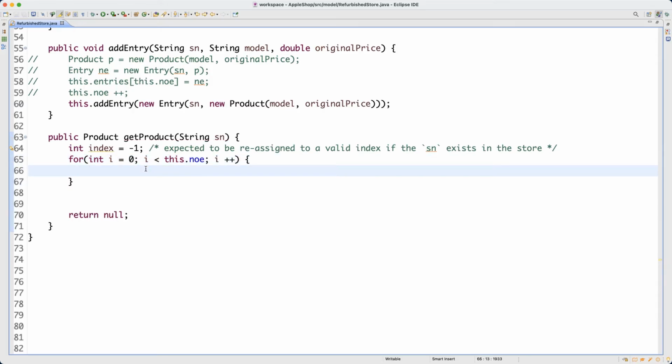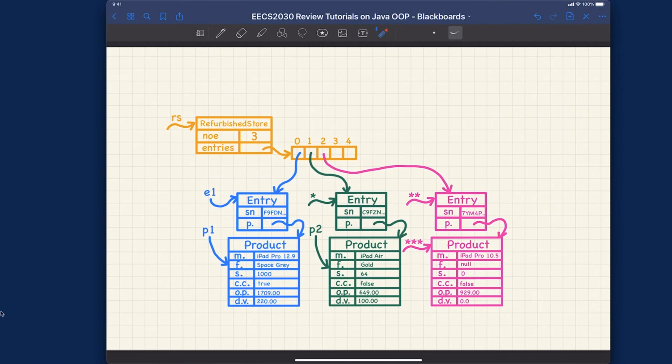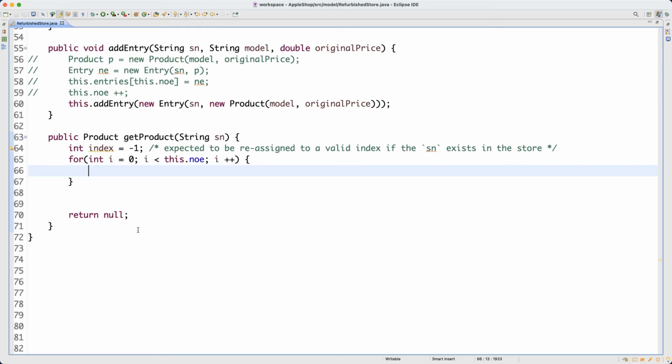So now in each iteration, I'm going to see, for example, since the context object that in our JUnit test will be rs, right? So this entries, and then that'll be referring to the beginning of this array. If I give some particular index value, i could be 0, can be 1, can be 2 in this case. And then I'm going to see if that refers to this particular entry object, how can I retrieve its serial number for me to compare against? I can say get serial number, right? So let me show you one way to do it. Let me do some intermediate lines to show you.